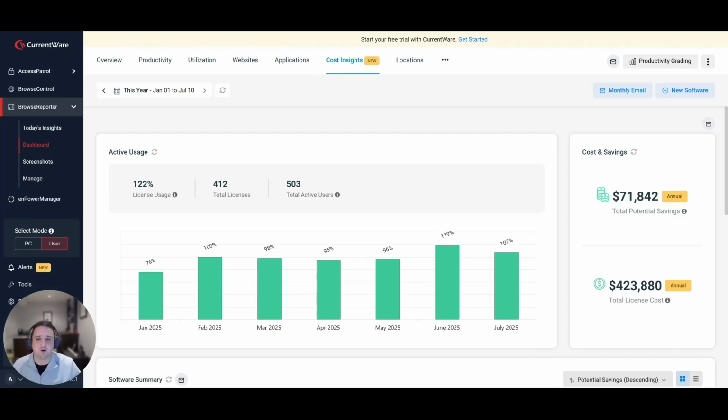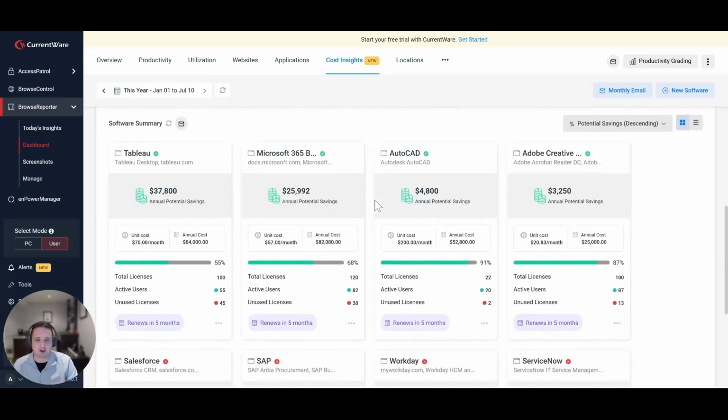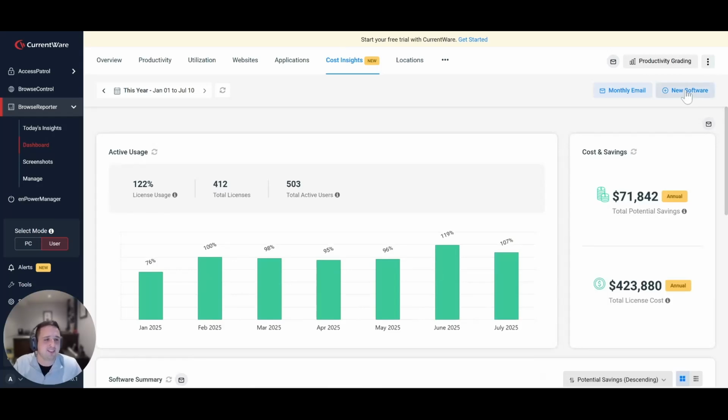As you can see on the top of the dashboard, we can see month by month what our license usage looked like, how many licenses were used, unused, total users, and everything like that. On the right side, we can see the potential savings for the year along with our total spend for the year right below it. Now, if you scroll down the page, you'll see this software by software: how much savings is associated to each software that you're paying for, how many licenses you have, the cost of those licenses, the renewal date, and how many of those were unused. I'll click into one of these in a moment to give you a little more of an idea, but to show you how easy it is to set it up.